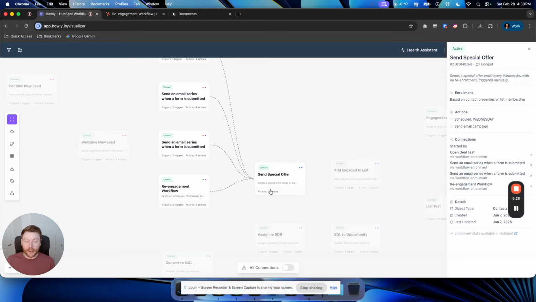So if you're an agency and you are opening up a client portal for the very first time, this is really interesting for you to know, because what happens if a lead stage is set to new or lead status? What happens if a lifecycle stage is set to MQL or SQL? Where are these things happening and what's flowing through? And Howley makes that really easy to see.